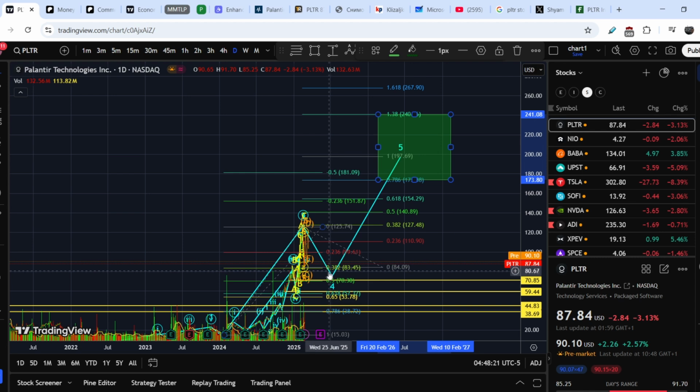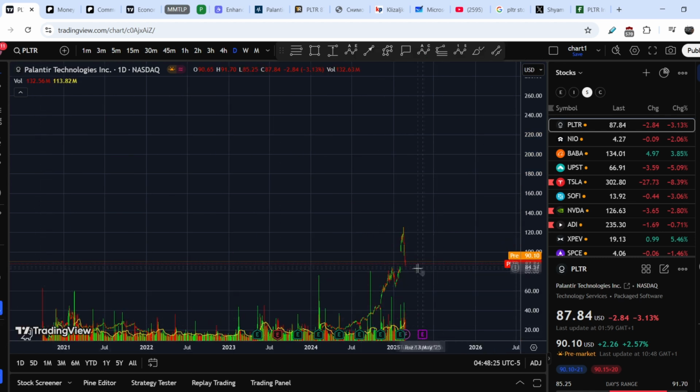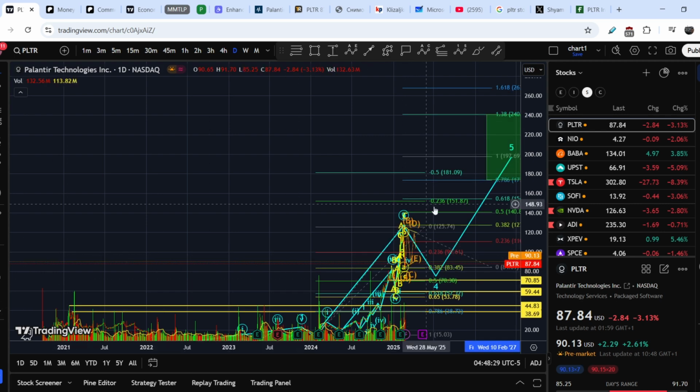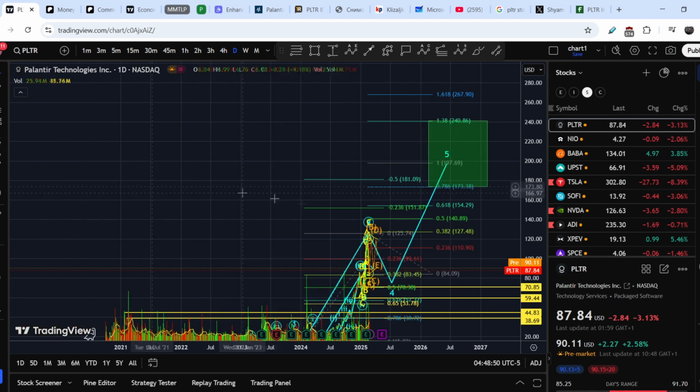It will work only if the bottom, let me show you again without any drawing tools, if this bottom holds, we can anticipate its next leg to the upside that will hit this rectangle. And definitely it is a long-term, as I already mentioned, price target. We might hit it within the next year or maybe 18 months, but it is still very viable, and it is staying in line with the total sentiment for Palantir stock.